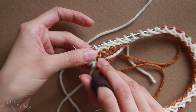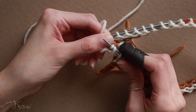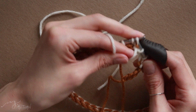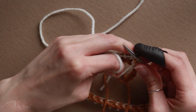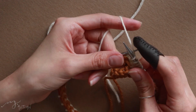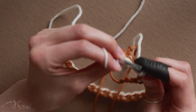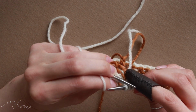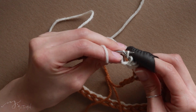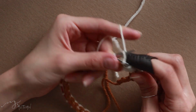And this is going to be a little awkward and tight most likely, but you're just going to pick up this stitch with the right needle, either from above or below, whichever you find easiest. Place it on the left needle in the proper stitch mount, then purl into it normally and simply knit the next stitch on your left needle. Again, bringing the yarn to the front and looking on the wrong side of the work, pick up the next purl bump with your right needle. Place it on the left needle in the proper stitch mount, purl it normally, and then knit the next stitch.